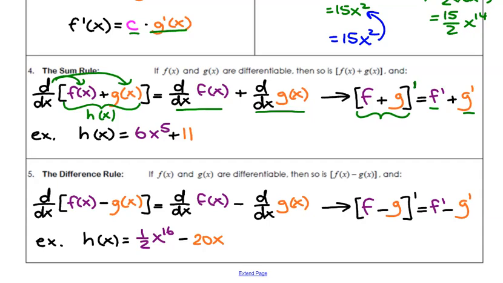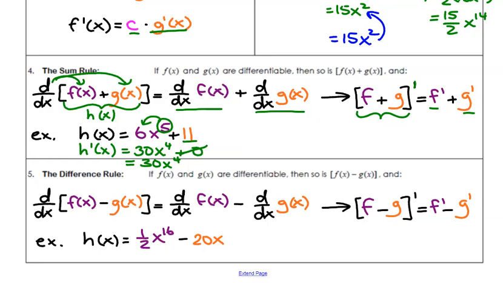Okay, so here's an example. H at x is equal to a purple function plus an orange function. So if I want to take the derivative, I can take the derivative of each of them separately. Okay, so I'm going to take this guy, bring it down, because that's the power rule. We're going to apply the power rule. It's going to multiply the 6, and I'm going to get 30 x to the power of 1 less than the 5, so 4. So I just applied the power rule, and that's the derivative for the purple. Plus, the derivative for a constant is just 0. If I clean it up, I don't want that, right? So just 30x to the power of 4 is our final answer.